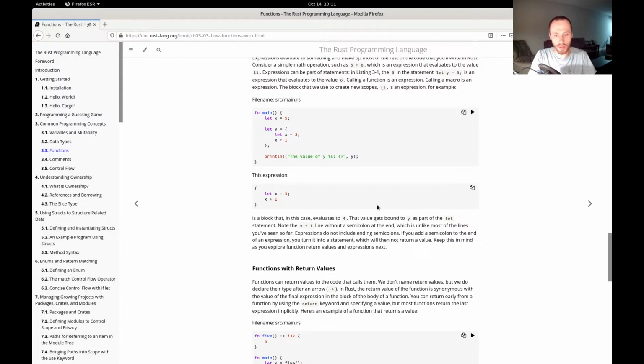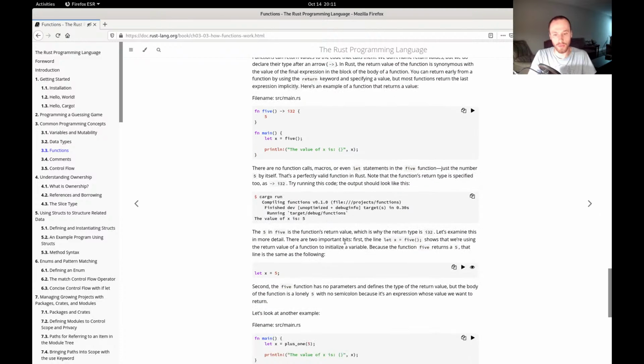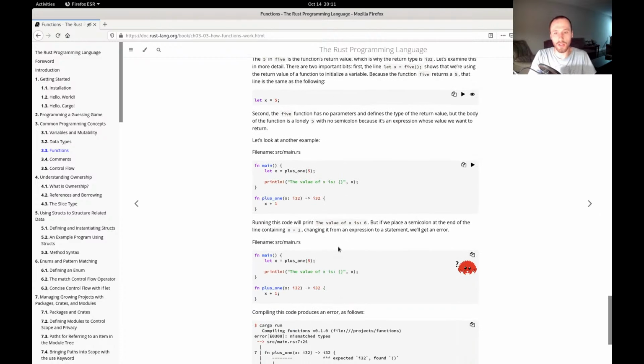And there's also a line where you simply have the expression 5, and this pretty much returns 5 because this is an expression and it's within a block. So this function is defined to return an int, and the block in which it's defined simply returns 5. So yeah, that was an interesting discussion.